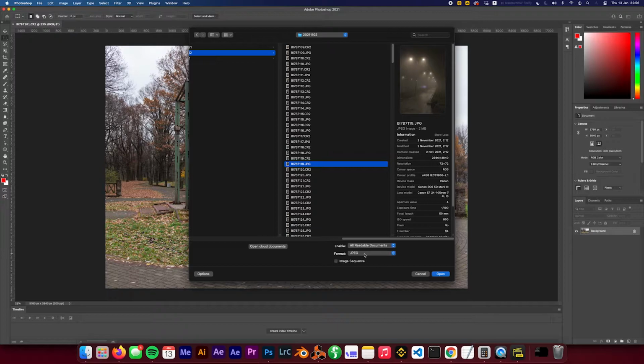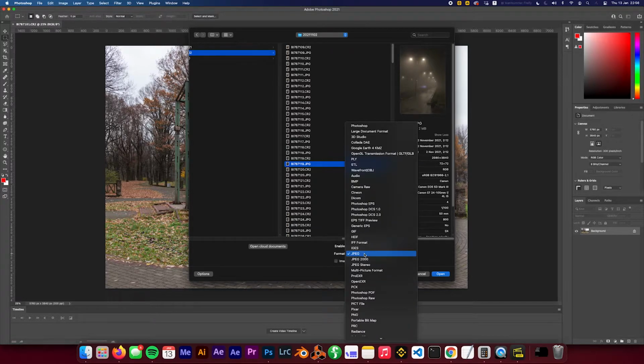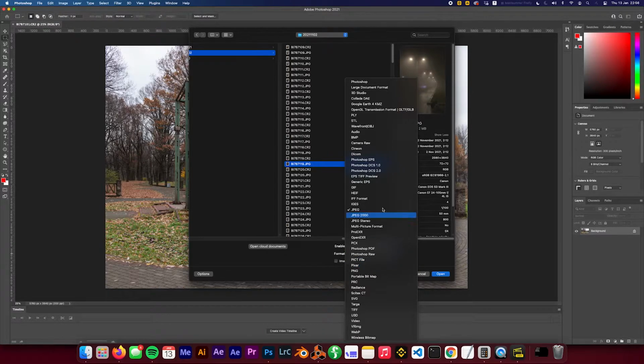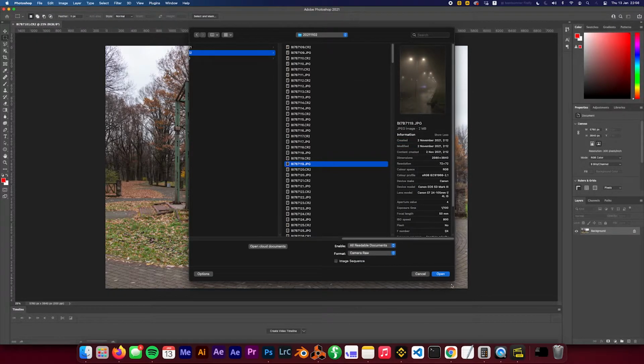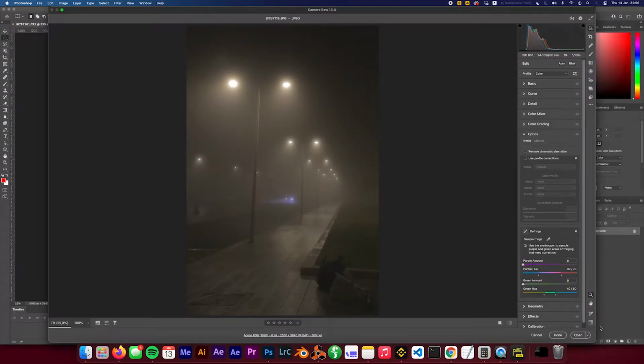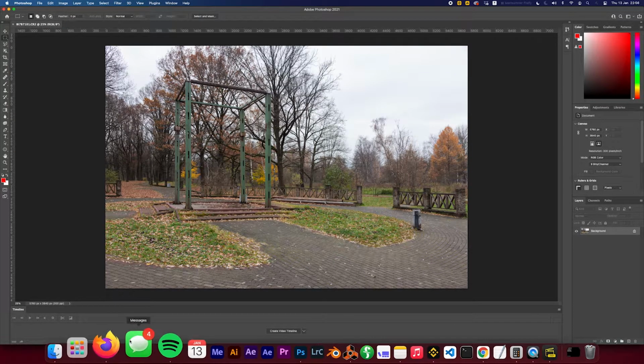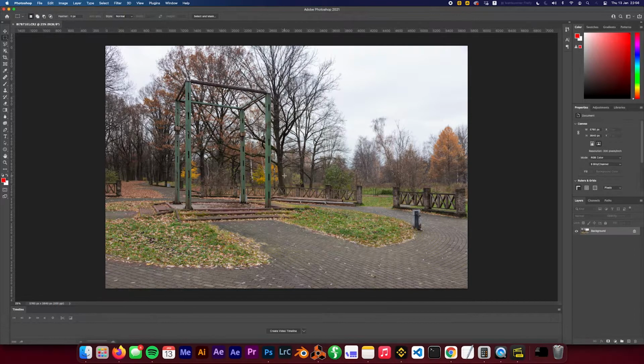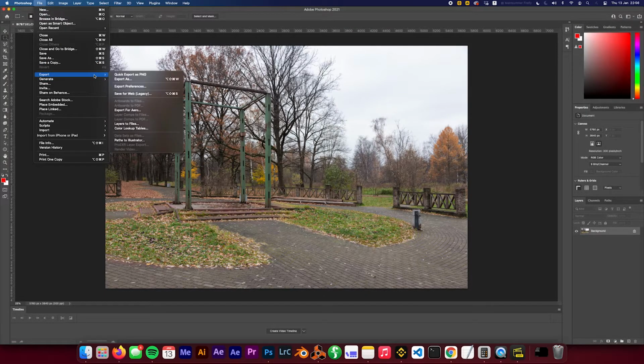It's just that you have to go to Open and choose, what the hell is it? Camera Raw. Yeah, so you can pick any image at this point, and it will still open it in Camera Raw. You can actually make Photoshop open in Camera Raw all the time, but that's out of scope of this tutorial. So anyway, we have this image and it's looking good. It's looking all right. So let's export it and I'll see you on the other side.